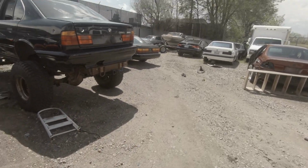All right, so we had a good conversation with Chris. He was able to show me around. Huge shout out to Chris for letting me come out and kind of pick over his cars a little bit. I got a couple of these guys I gotta check out. They probably have, I don't know, 4 or 5 of these E38s with stuff in them that he said I had access to. So again, huge thanks to Chris, and let's take a quick look at them.